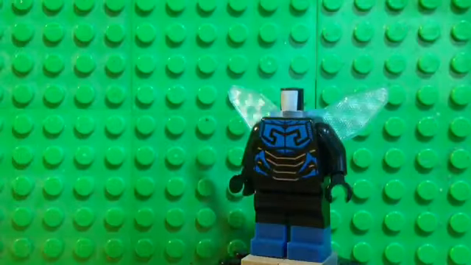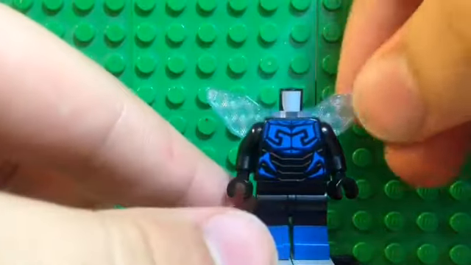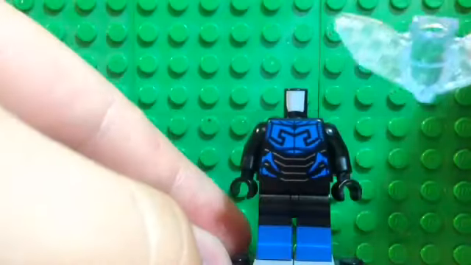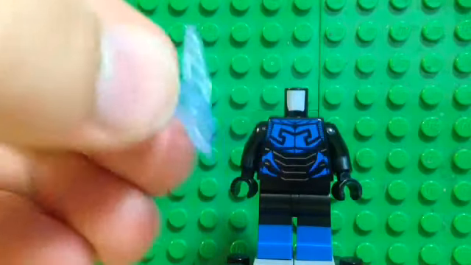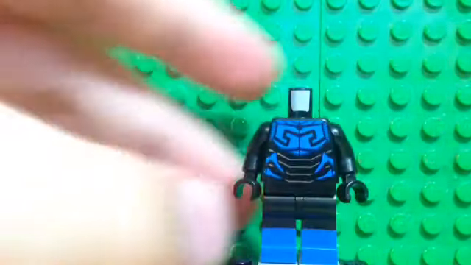But anyways, then of course the wing piece right there, and of course the scarab shape on the back. So I really like the wings. I think that that adds a lot to the figure.